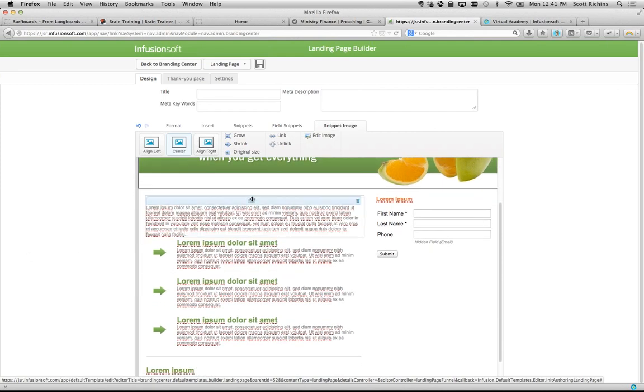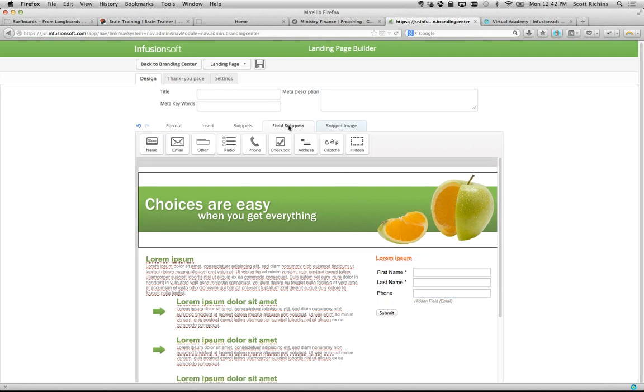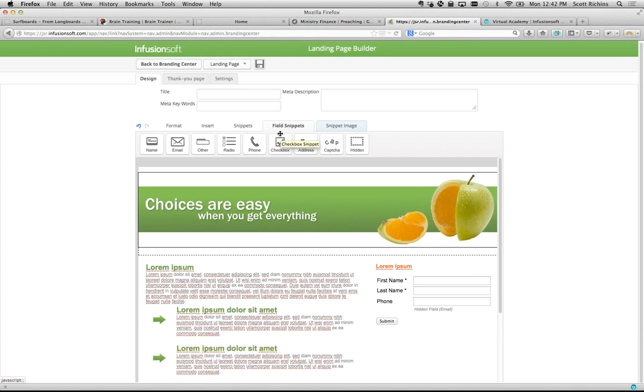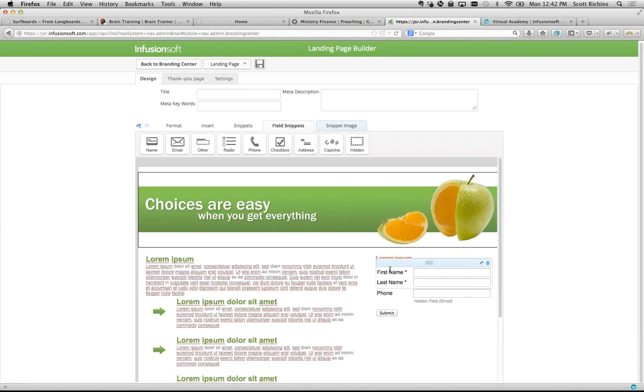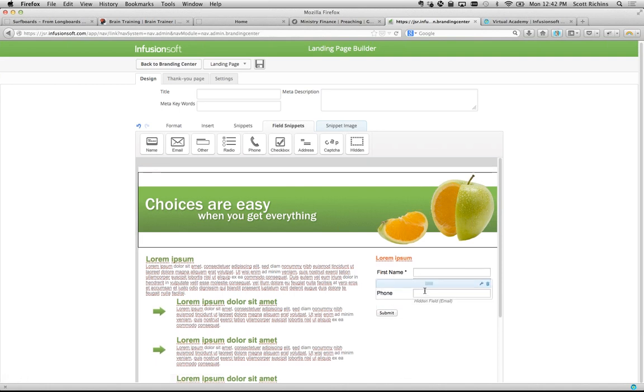Now, again, you're able to go through here. What I don't cover in my drag and drop builder session is the actual web form portion. I leave that for this particular session today. So that's what I want to go through. You've got your field snippets here, and that's what is already in use over here. This first snippet that I have here is my name snippet. I also have a phone snippet here in place.